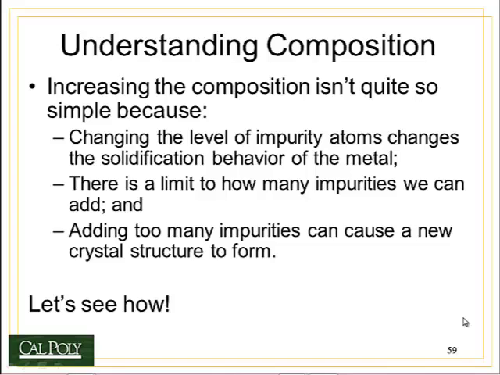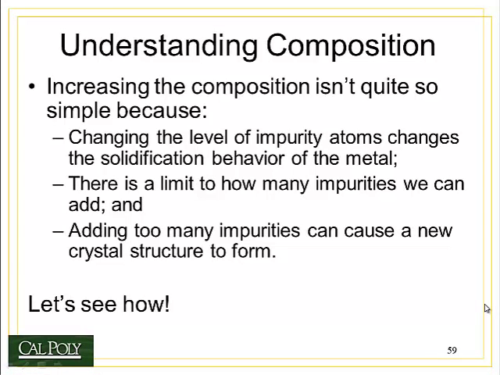If we have too many impurities in the solid state and we cool the metal down from a high temperature to a lower temperature, you can actually form a solid precipitate within another solid. This is called solid state precipitation. So we're going to look at how we use that precipitate to help improve the strength of the alloy.